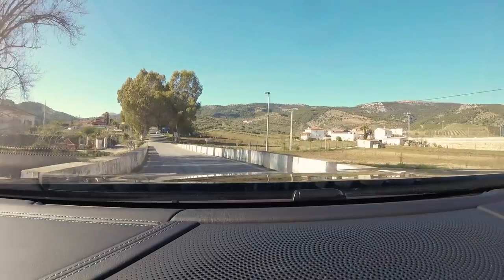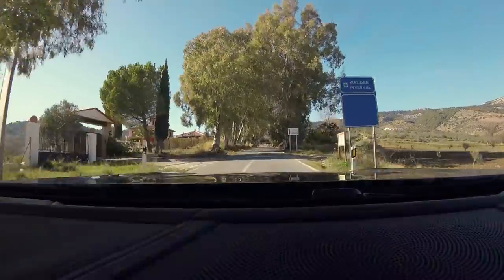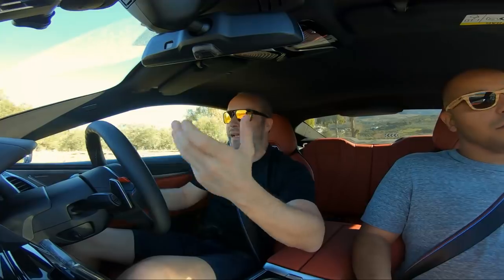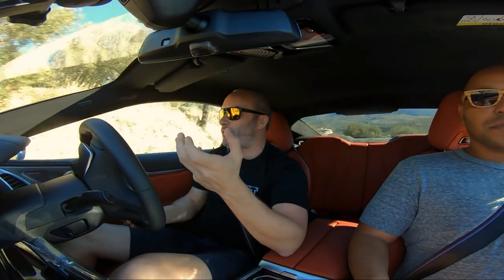Everyone watching will expect it to be a quick car — it's the M8. But even I've been surprised at the real pace, because as Joe said, it's a big old coupe in Grand Tourer form. But in M8 form, Grand Tourer is out the window — this is a fully fledged sports car. If you want a Grand Tourer and you're not going to be pushing hard, get the M850i because it offers 85% of the performance. But like all M cars, when you really push this, it delivers. And saying that, when you knock the suspension back into comfort, the ride's actually really acceptable on big 20-inch wheels.